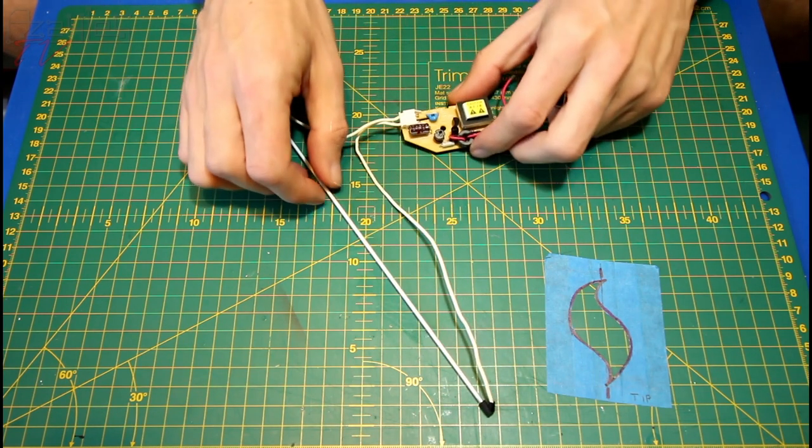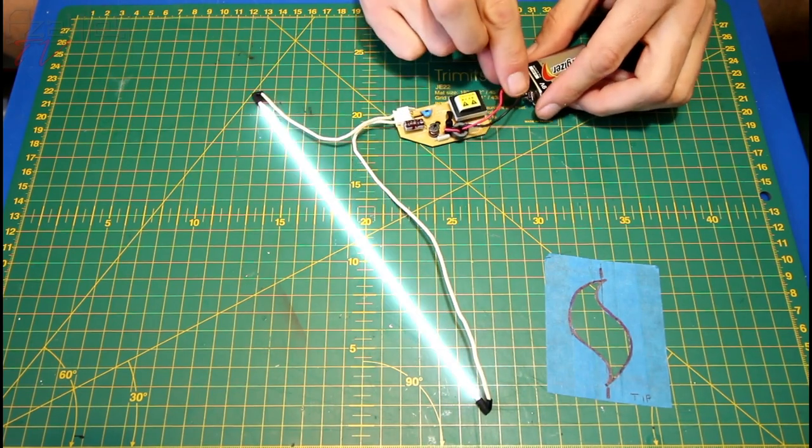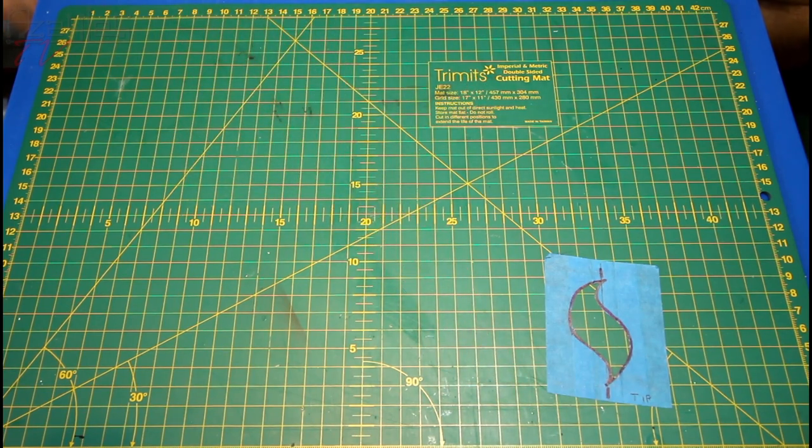Oh, and by the way, this thing runs off a 9-volt battery. Boom. The rest of the stuff I've got pales in comparison to that, but I'll show you anyway.